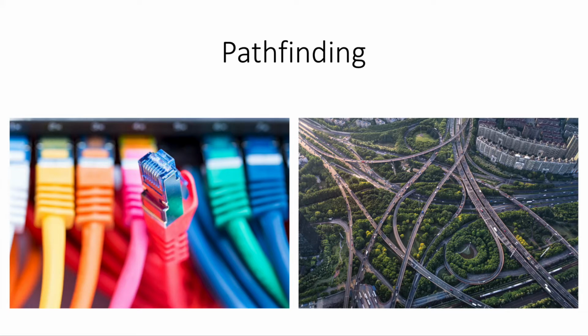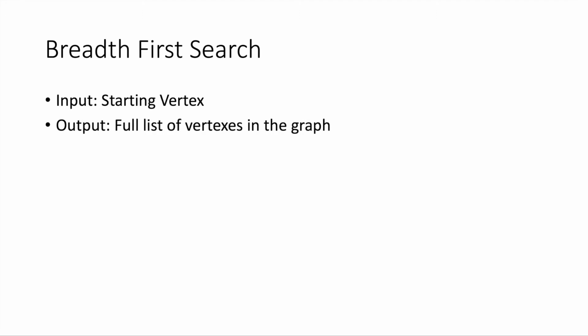Algorithms that operate over graphs need to do graph traversals, meaning they need to be able to visit the vertexes of a graph in some order. The first graph traversal algorithm we will consider is the breadth-first search. This algorithm takes a starting vertex as input and outputs a full list of vertexes in the graph. The time complexity of this algorithm is O(V + E), where V is the number of vertexes and E is the number of edges.